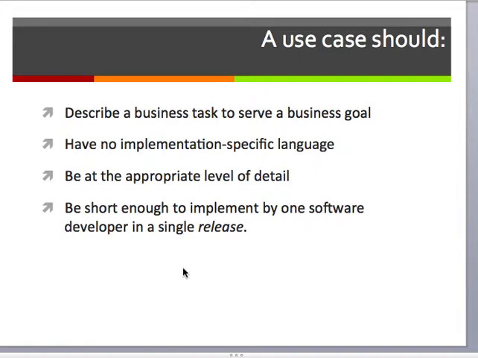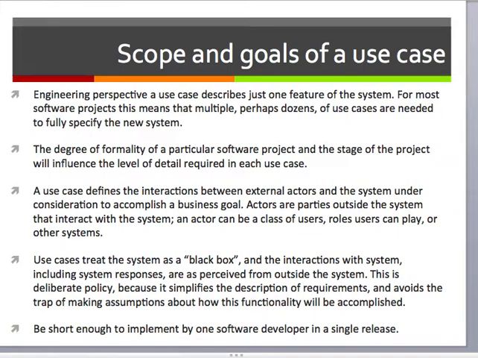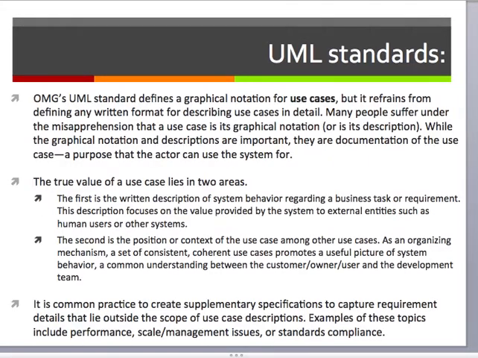It is to describe the business task to serve the business goal, and it should not have any implementation specific language, and it has to be at the appropriate level of details, and it should be short enough to implement by one software developer in a single release. Exactly what we mentioned, but here we kept it point wise. Okay. Now there are some standards we have mentioned here.